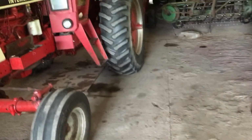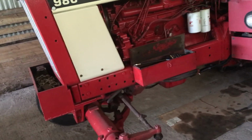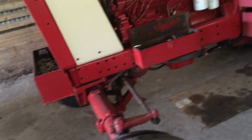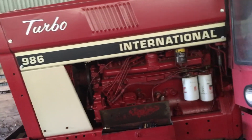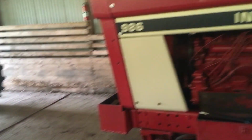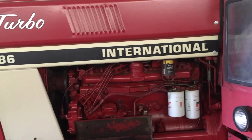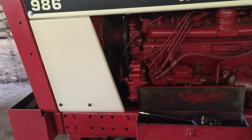Sometimes there's a backlog of work to do. If we're real busy, if it's spring and things are piled up, if you already have the hood off, you already have the loader off, and it's a pretty straightforward job, if it's clean, we're going to jump on it. Believe me. Especially if somebody else brought in a backhoe that's filthy from top to bottom and has all the loader frame and everything on it that shouldn't be on, we're going to go to yours first just to get it done.